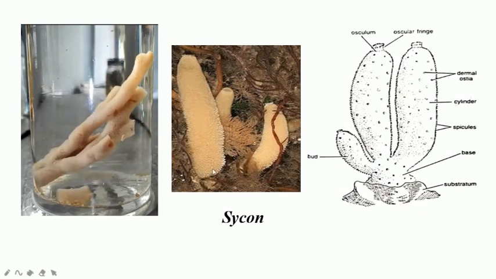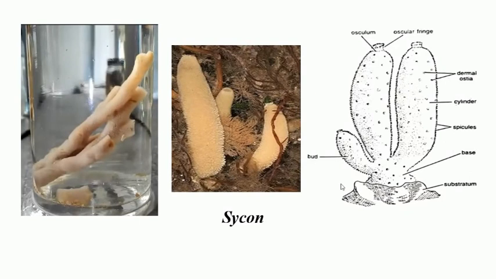organism or the animal which is attached to the surface, to the bottom. These are aquatic animals. Mostly they remain attached to a substratum. That means they are grounded. They are not free to move. They can move, but they try to remain attached to a substratum or a surface.